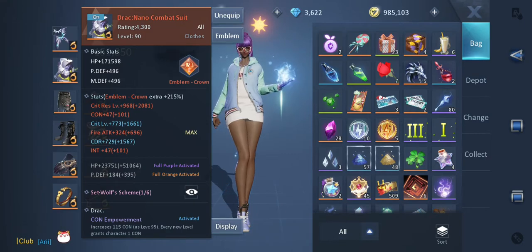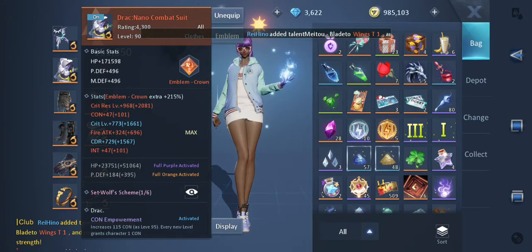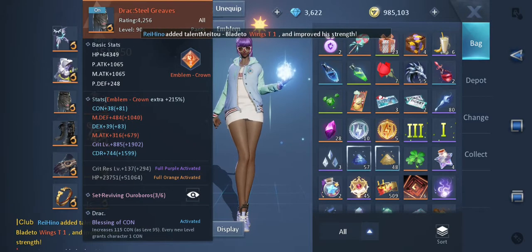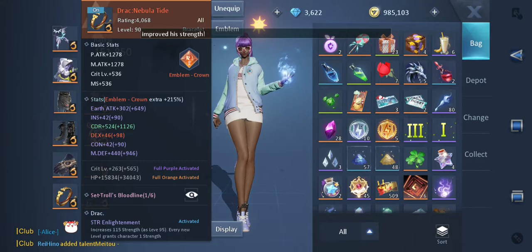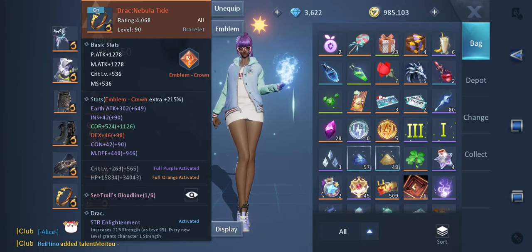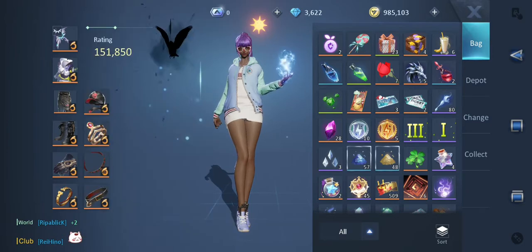So that's why when you open your drags, remember that you get a lot of stats like I have right now, the red ones. And then the most important part is you don't have to wait for the red ones or the blue ones. You can always go with the green ones. Like I have here, I have CDR as the green one, because it's not every day you get a drop of a set that has red, or like it says here, fire attack is maxed.